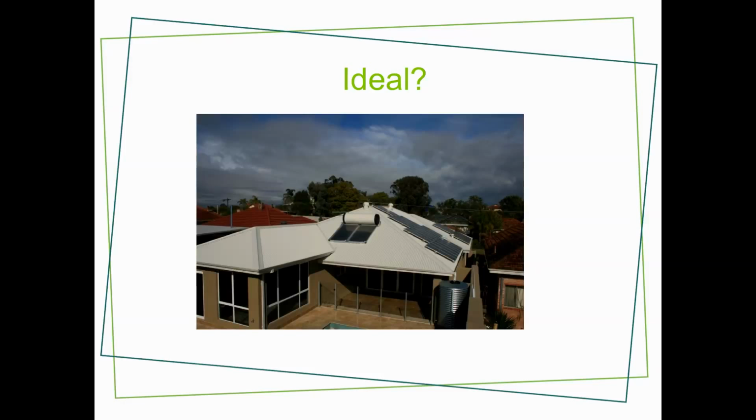So that's your ideal solution where you've got room for both technologies. This is your optimum sized solar system, and then filling the rest of the roof space up with some PV to offset your electricity. Not sure where this one is. I would think about putting the solar thermal on the west side of the roof, so it's capturing more energy throughout the day and sending it into the tank that you're likely to use in the evening, whereas on the east side, it captures in the morning and then it'll just be sitting in a tank losing heat.